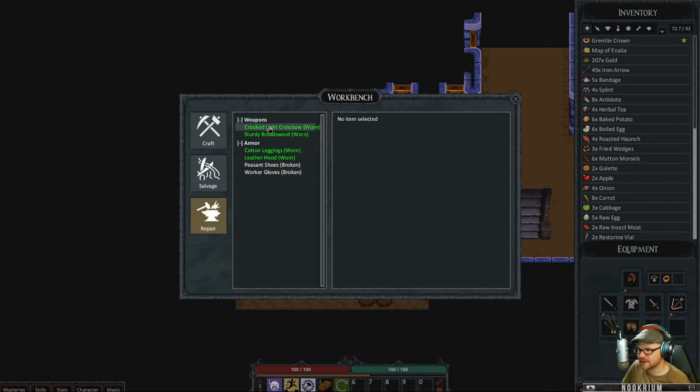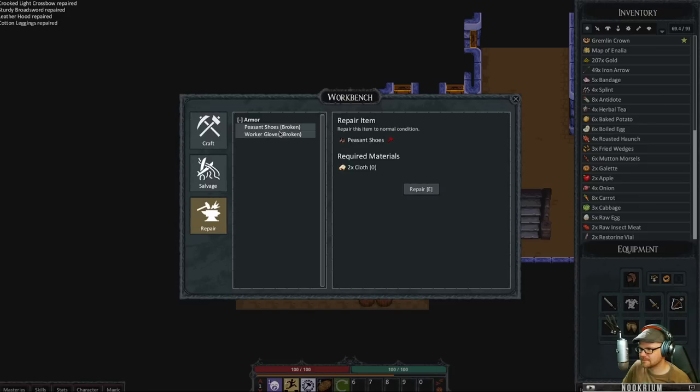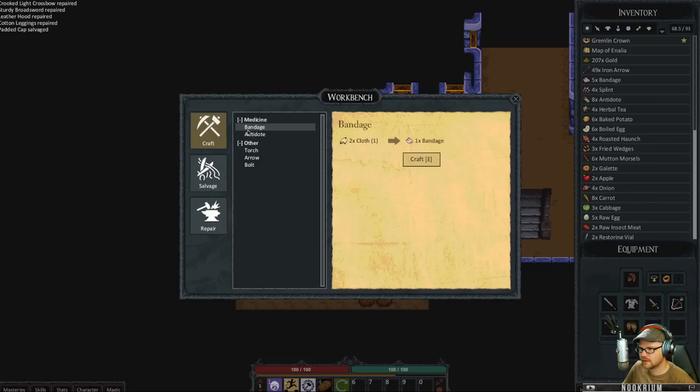Okay, we got to repair some things. So repair that. Sword, of course. My hat. My legs. And, oh, we need more cloth. We might be able to get it, though. Maybe not. I need a few more cloth. Okay.